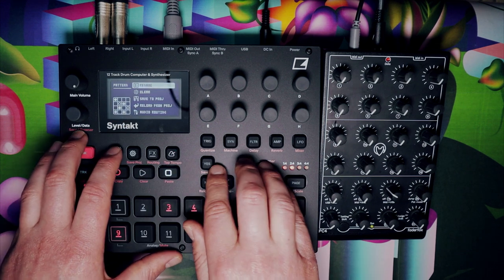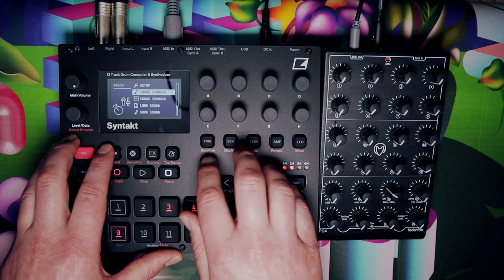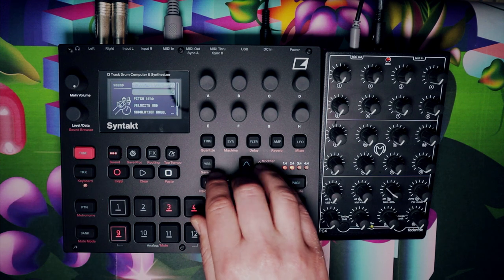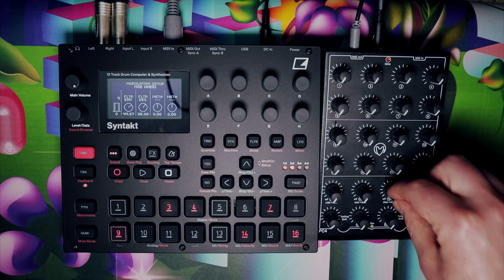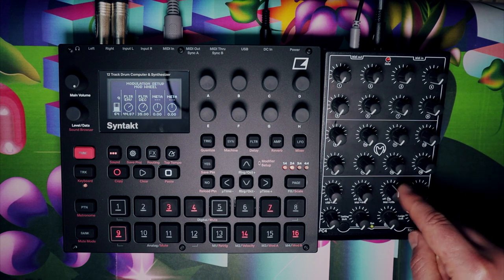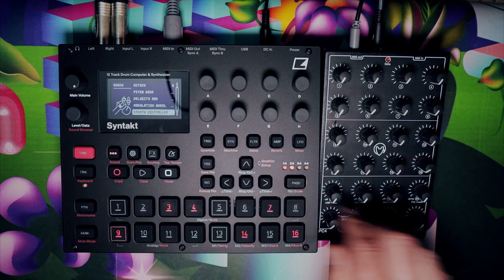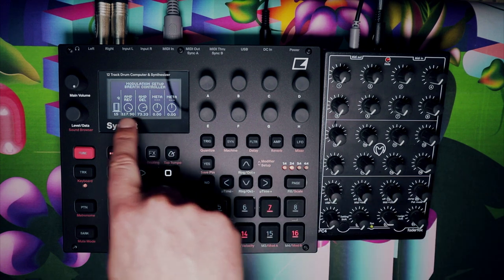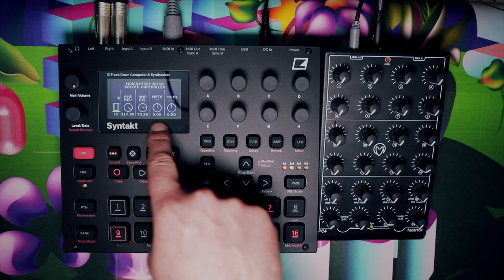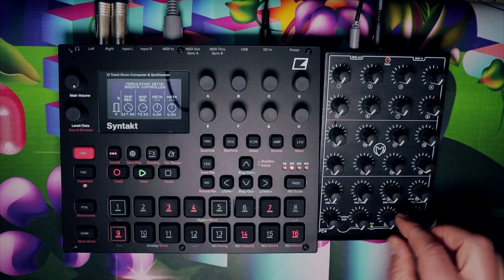And then we'll take a look actually at the, let me just come back. I need to go into sound setup. We'll take a look at what I've done with the modulation wheel. The way that I've mapped this, and I will do a deeper tutorial on how to set this up, is with the mod wheel, one knob controls the mod wheel for each track, and the other knob below it controls the breath controller. And for each of these, you can see that I can open up four different parameters. So I've got four macros there, and on that one, I'm opening up the reverb and the delay with this one here. So let's have a listen to that.